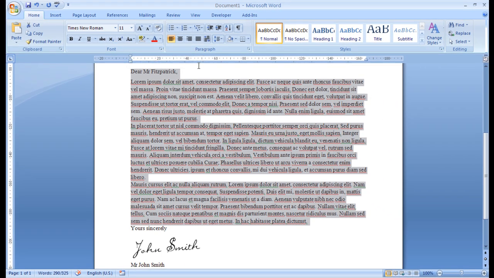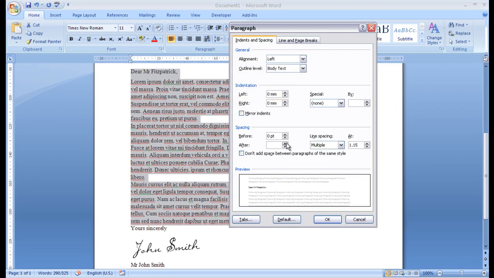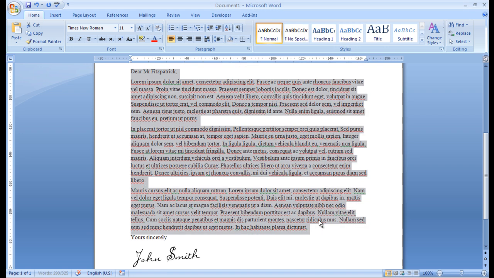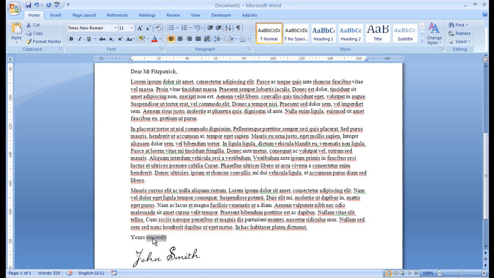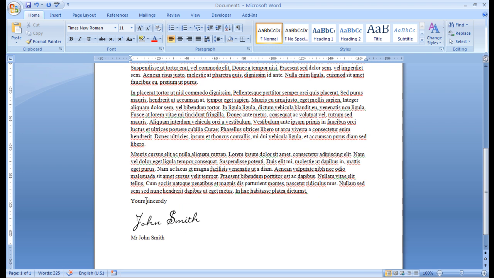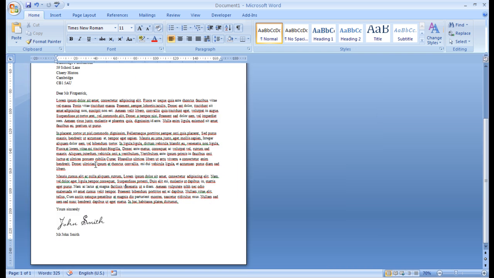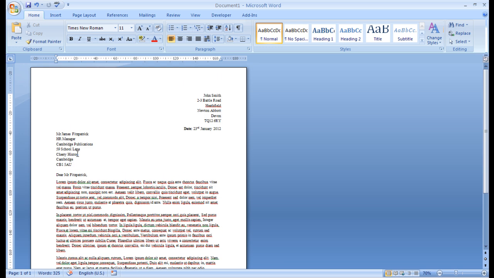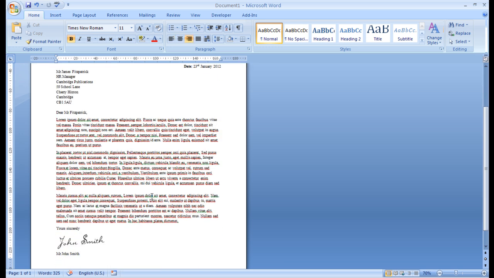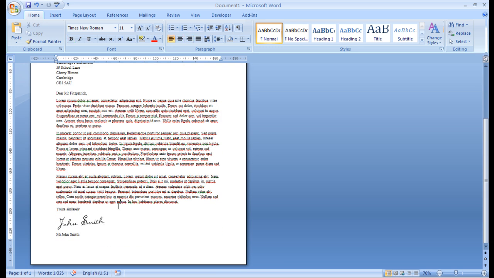All the text is going to be 6 point afterwards. Now that looks quite nice. So zooming out, I'm going to hit the control button and move the mouse wheel backwards incrementally. There's our finished letter. Very straightforward.